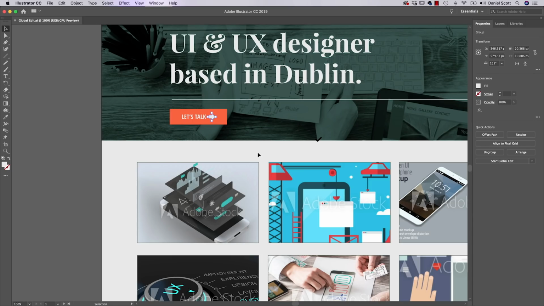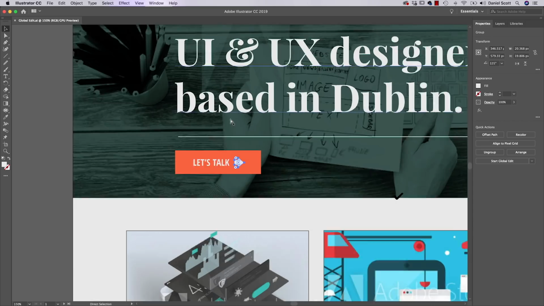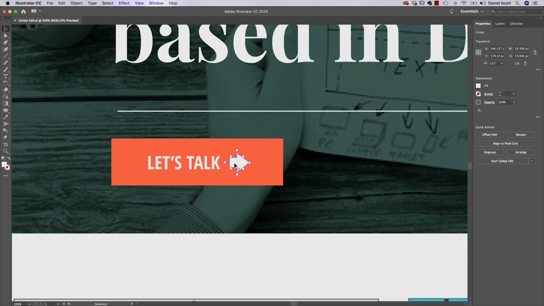Really handy as well for, I do a lot of design like this for, say, Google banner ads. Okay, you need to make a change. And with this selected here, I want to change the arrow. Don't like it. It's too pointy, whatever it is. I'm going to zoom in a little bit. And I want to change it on all artboards.